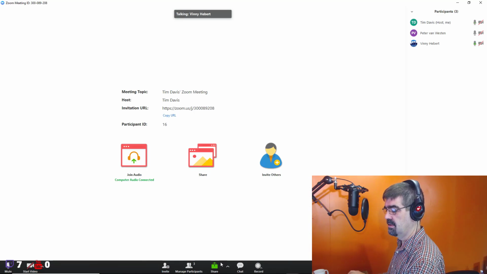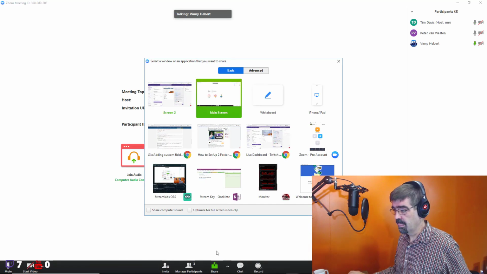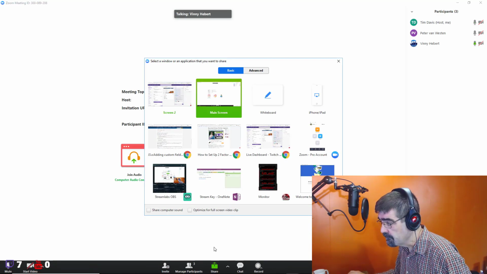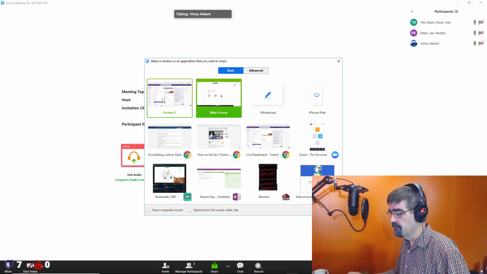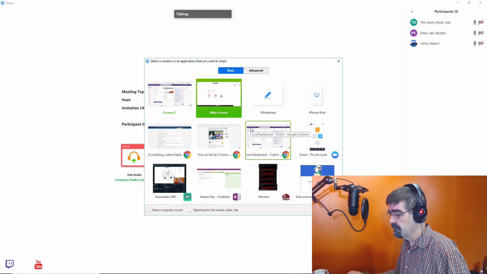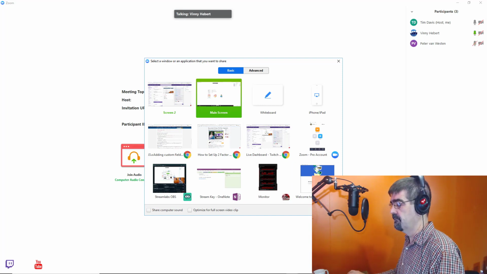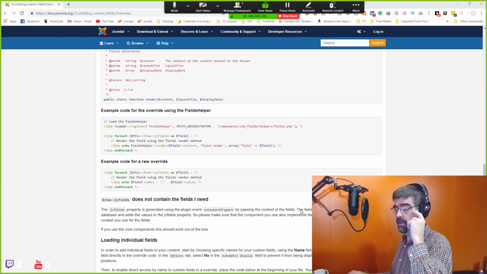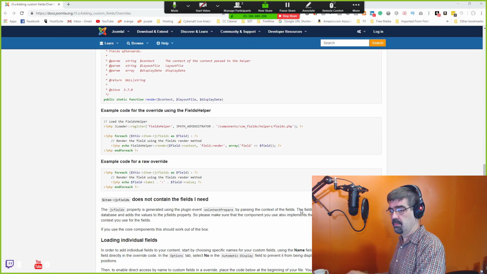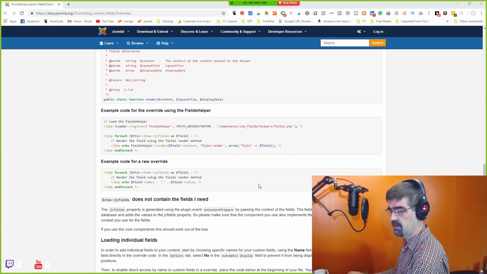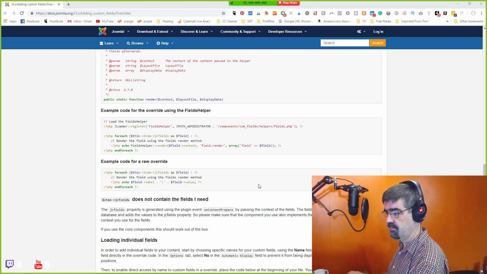So I'm reading a little further down about loading individual fields, and it's set up very similar to what Seblod is set up to do, using the echo to output a specific code. So it's not too complicated. There, Peter. I'm sharing my screen on Zoom so you can watch. Yeah, it'll fit with when we're talking.